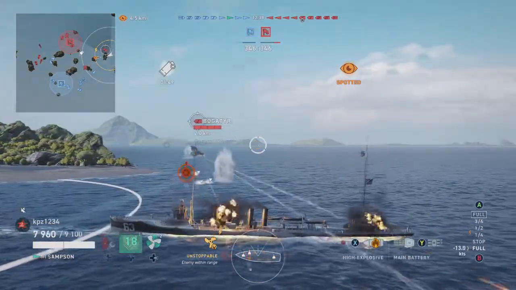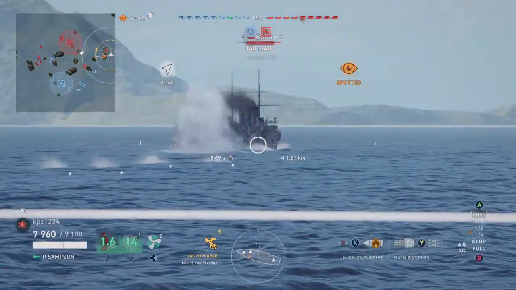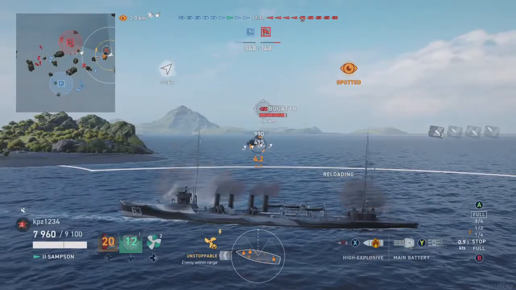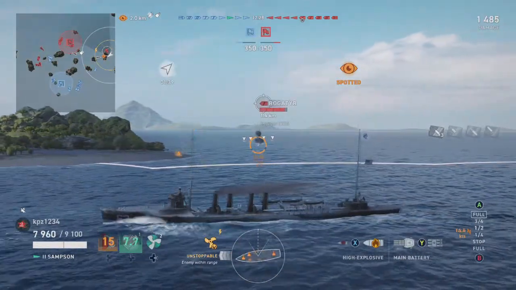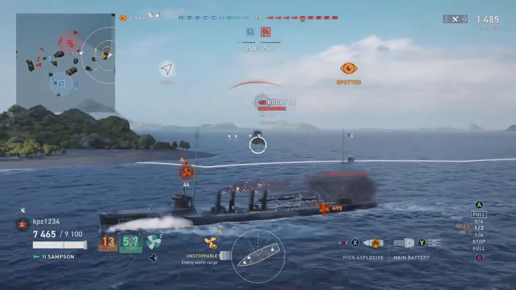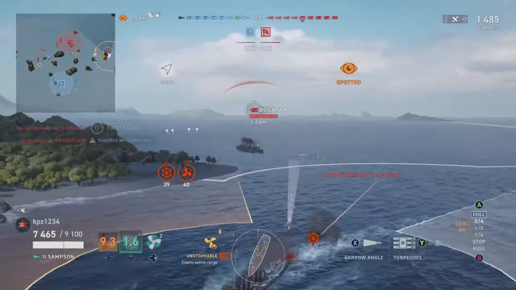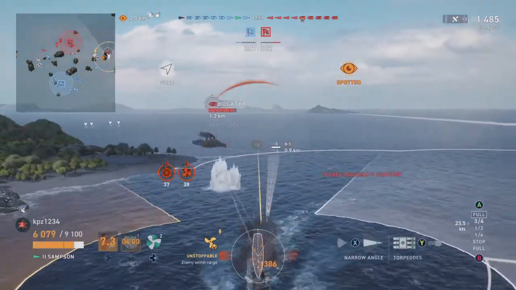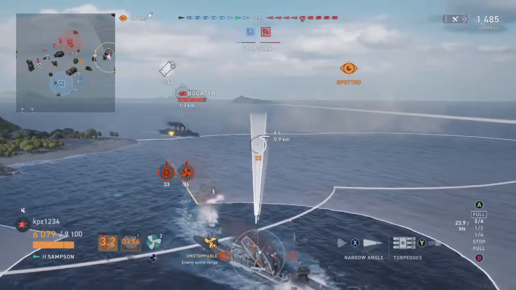So I give him both tubes, both launchers, I guess. And he is going to dodge, I think, all but one of them. No, he dodged them all. So that was disappointing. He disables our rudder. We still have movement speed due to unstoppable. So our steering and rudder are disabled, but we still have movement.